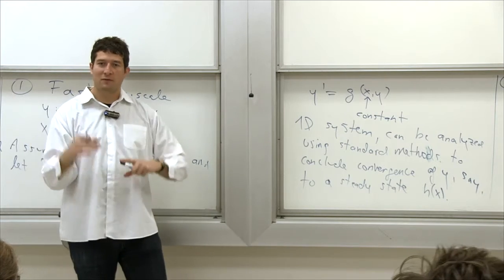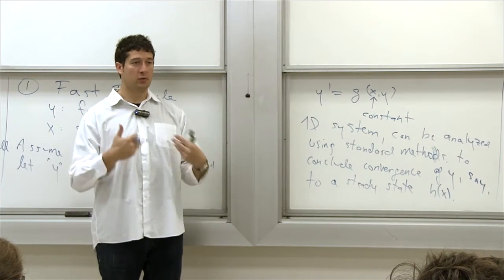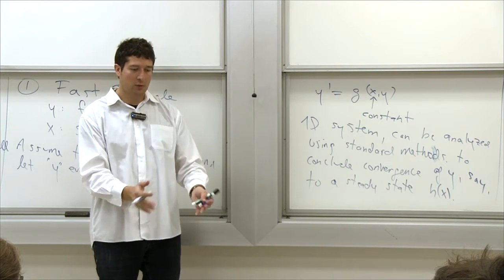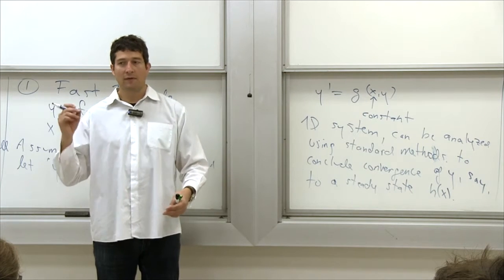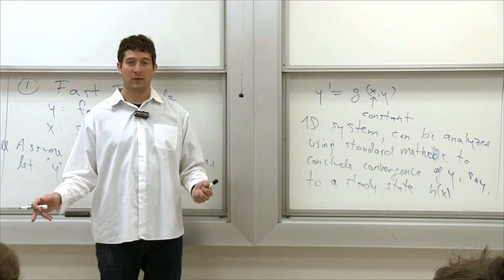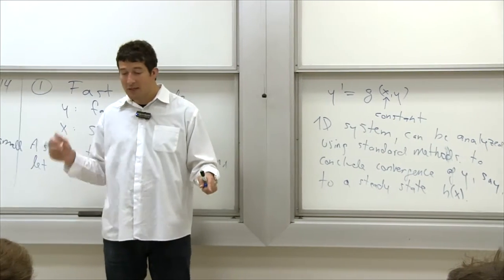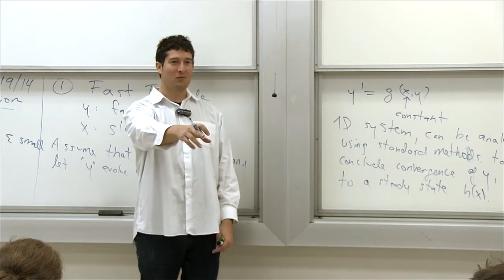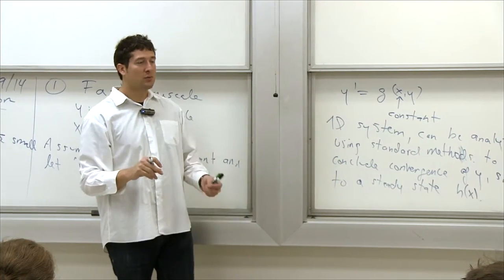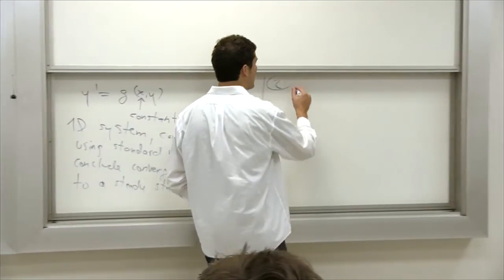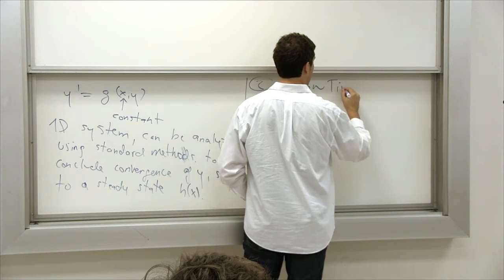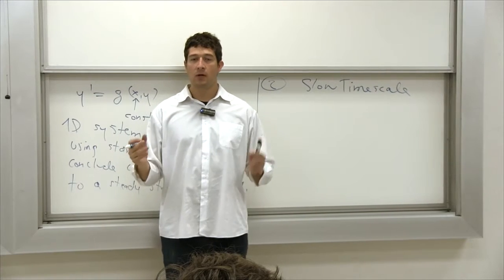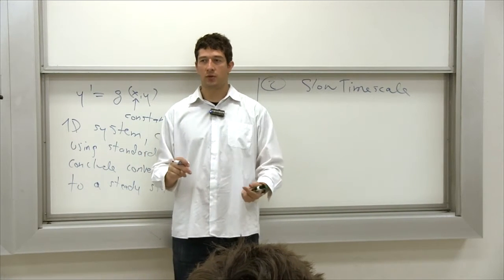Okay? So now let's change the framework and think about the world from the point of view of the turtle. So according to the turtle, the world is moving, the turtle is moving very slowly. From the point of view of the turtle, the rabbit is moving very, very fast, right? So fast, in fact, the turtle didn't even see the rabbit moving around. When the turtle moved, the rabbit was already gone, right? It was already where the food was or whatever. So the point is, from the slow time scale, the variable y, the fast variable, converges instantaneously to wherever it's supposed to go.